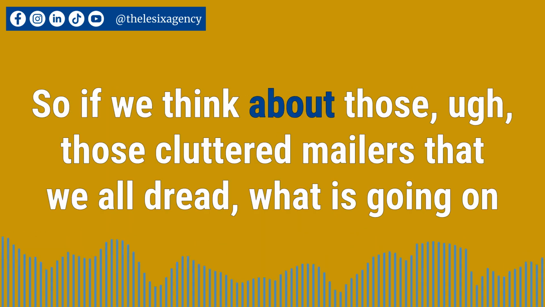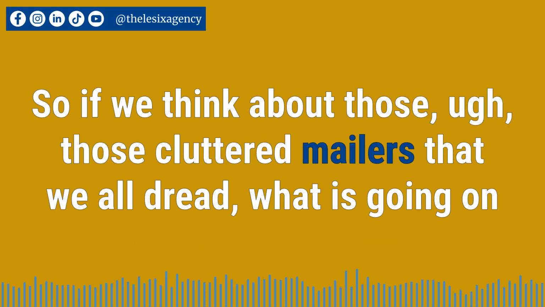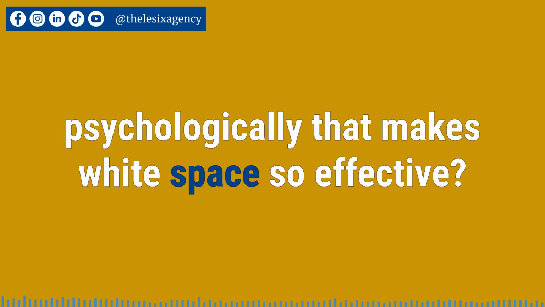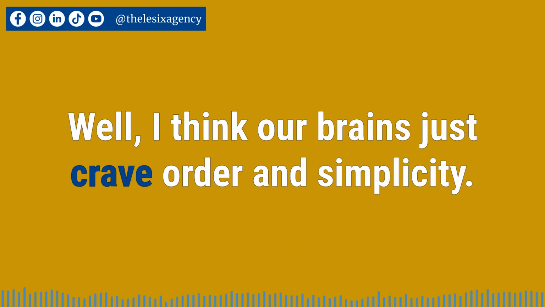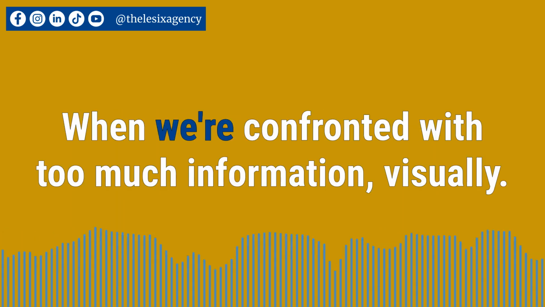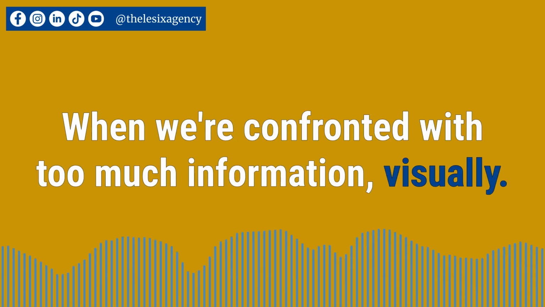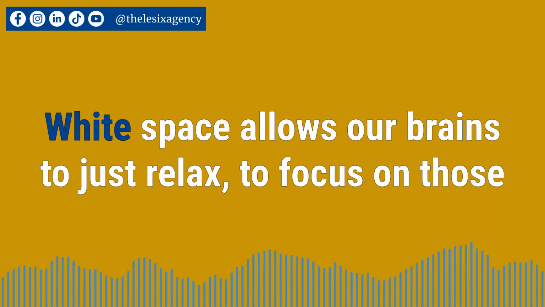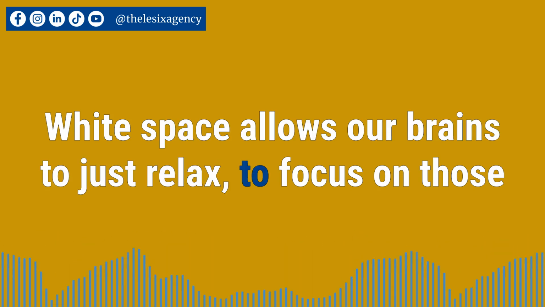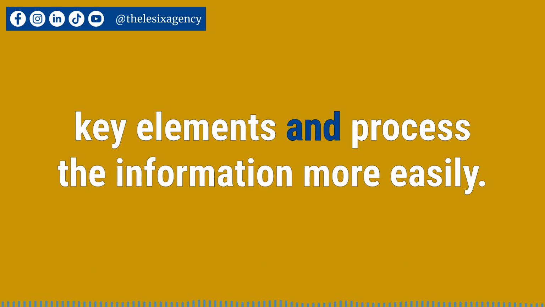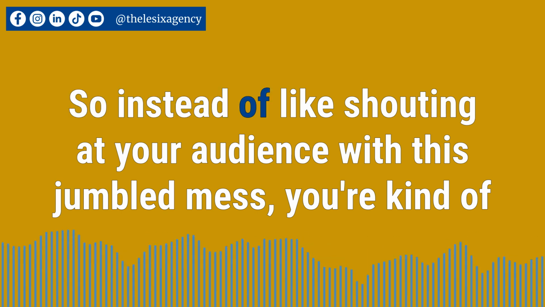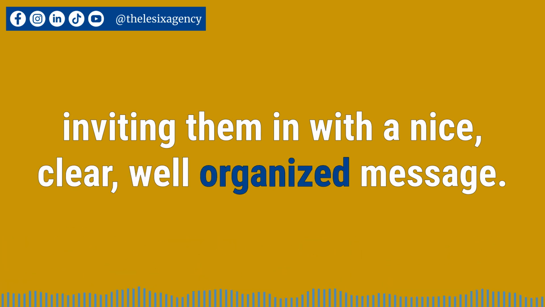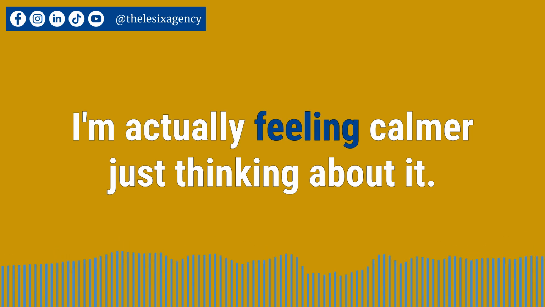Right. So if we think about those cluttered mailers that we all dread, what is going on psychologically that makes white space so effective? Well, I think our brains just crave order and simplicity. When we're confronted with too much information visually, it creates cognitive overload. It's stressful. Absolutely. White space allows our brains to relax, to focus on those key elements and process the information more easily. So instead of shouting at your audience with a jumbled mess, you're inviting them in with a nice, clear, well-organized message. Exactly. That makes a lot of sense. I'm actually feeling calmer just thinking about it.